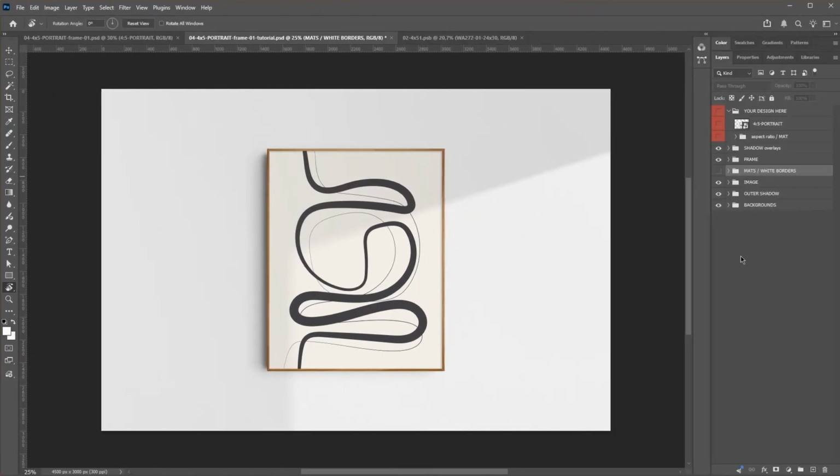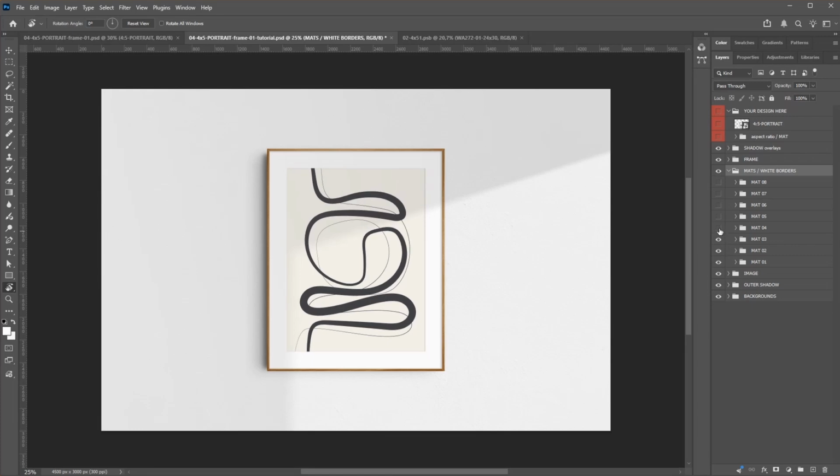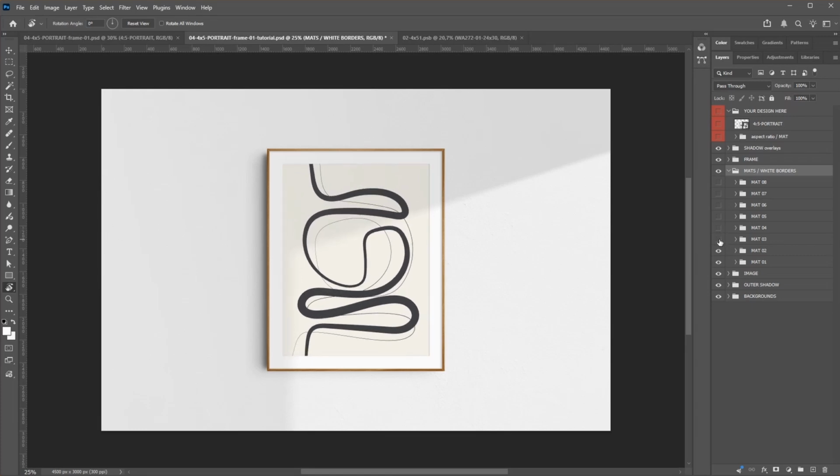Just for context, here's another way to create a mat inside the mockup file itself. Here, I have 8 pre-made frame mats with openings in different sizes, each as a separate layer with its own shadow effect, and a single smart object already duplicated and scaled down in place. So, once you place your artwork inside the smart object, you can quickly toggle between the different pre-made mat layers and see the changes happen automatically. While this method definitely has its own pros, I find it not as flexible as doing everything inside the smart object. But if you'd like a full tutorial on this alternative approach as well, let me know in the comments.